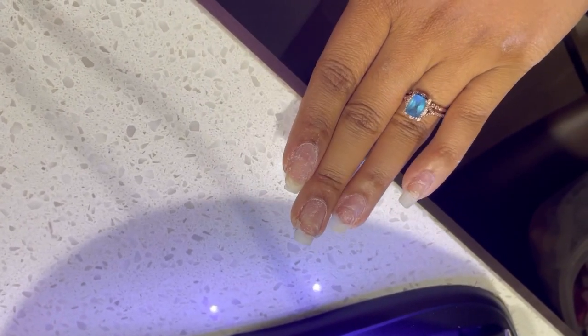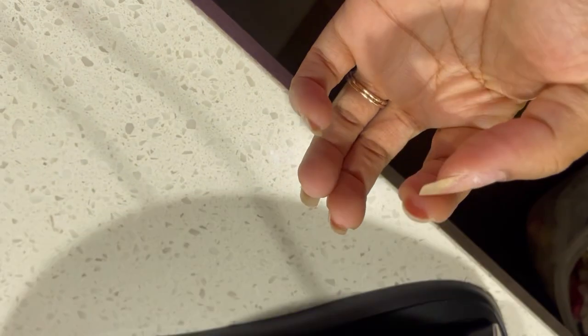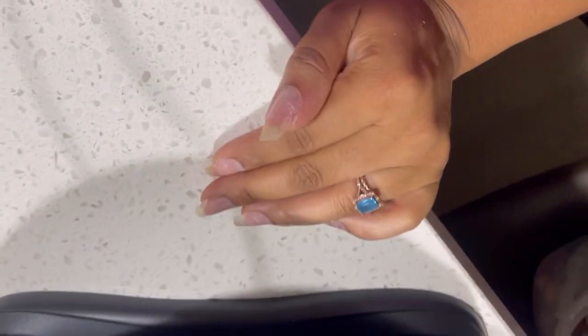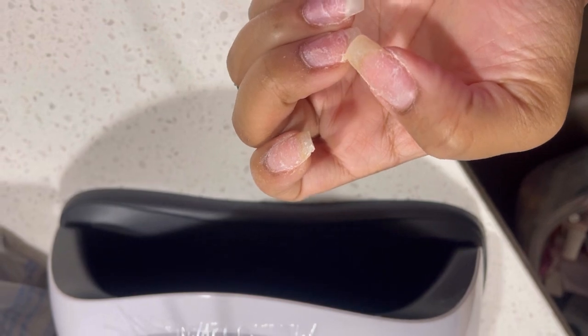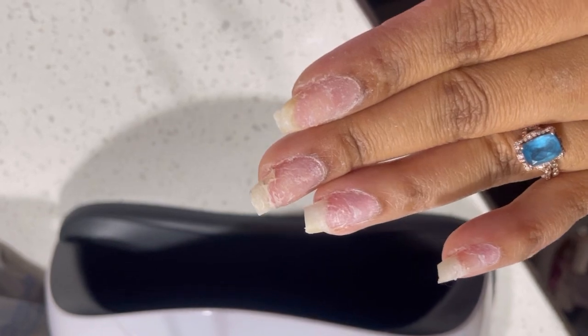I blended it in and did my own coat of gel polish to extend the life, because I tried soaking them in acetone and they were not coming off my fingers. So the lady thinned my nails out so much to the point where they're super fragile, because my nails are usually really, really strong. But clearly they're looking pretty sad right now. So I'm going to go ahead and put a gel overlay on them and then let them grow out naturally. And I'll probably just trim them down as time goes on, because I have cuts deep inside my nail bed and I don't want to pull that or get it caught on something, because that's going to be super painful.